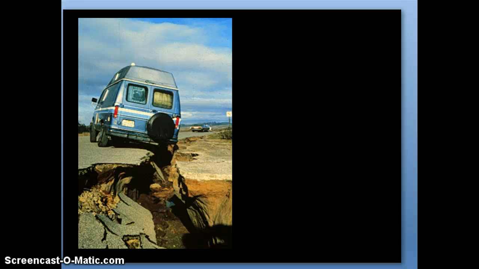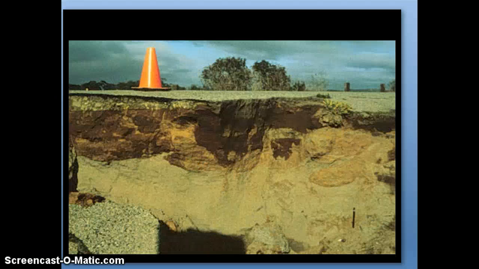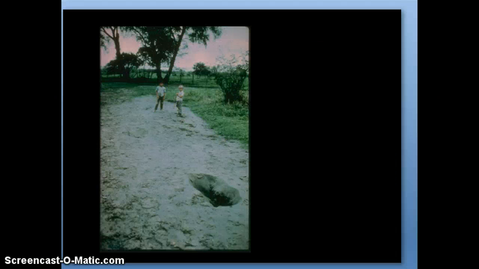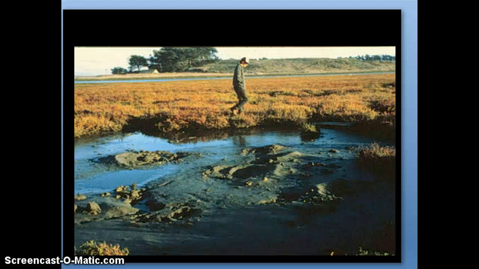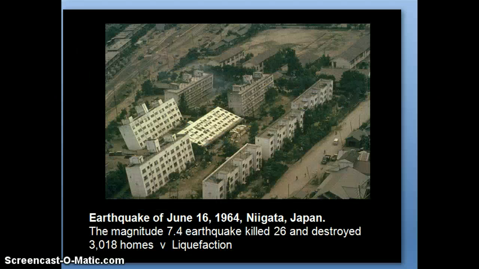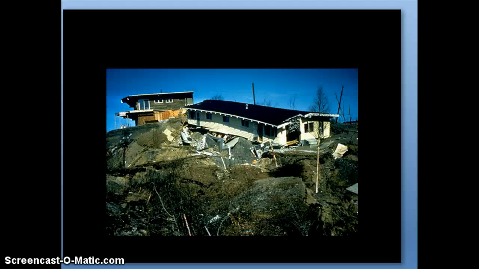So here's an example of the road responding to liquefaction. You can see a little bit of the sand moving up into the upper columns of water. This whole field was originally grass planted and sand moved up into the field. This was a grass marsh where mud pots moved up into the land as a result of liquefaction. And in Japan, in this area, the buildings didn't fall over from ground shaking. The buildings fell over because their foundation turned to just goo, quicksand, and could not support them.